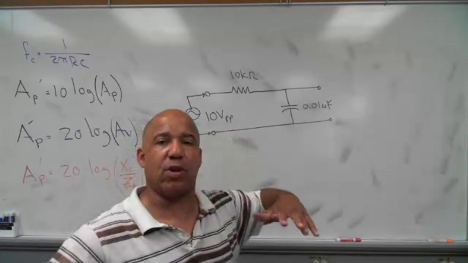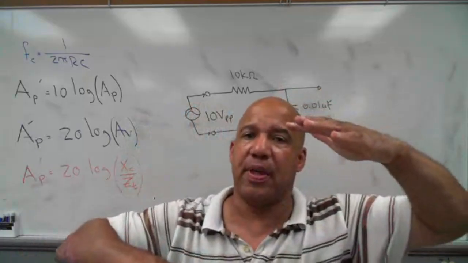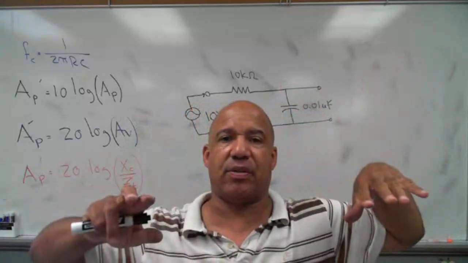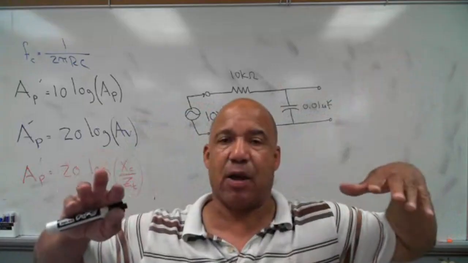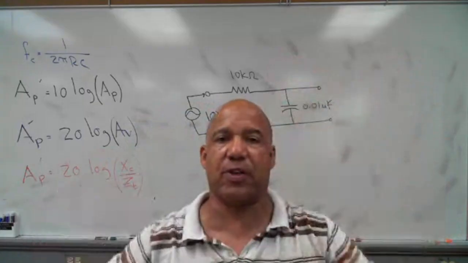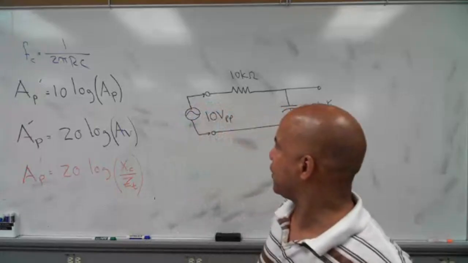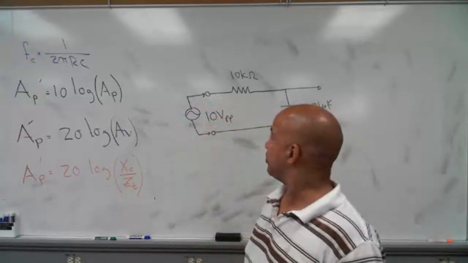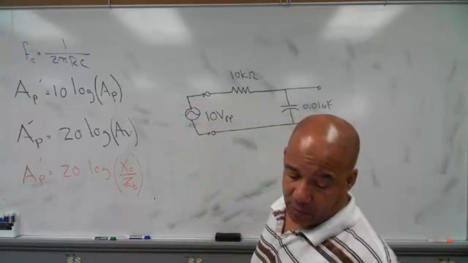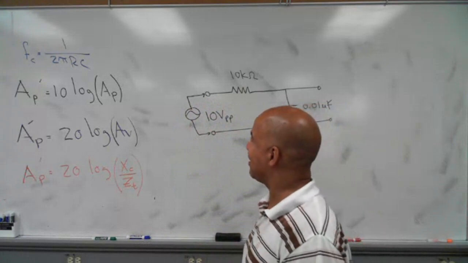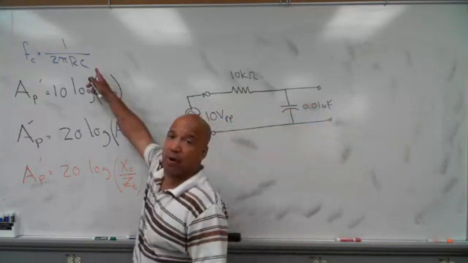One reason for that is when you're measuring with an oscilloscope, you don't want to have it in RMS. Well, at least for the old analog scopes. It's just easier to get a number if it's in peak or peak to peak. So it's customary to write this in peak to peak. The first thing they want us to do is find the critical frequency. That's so simple. It's just that formula.